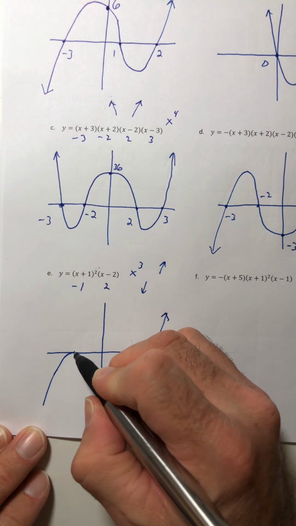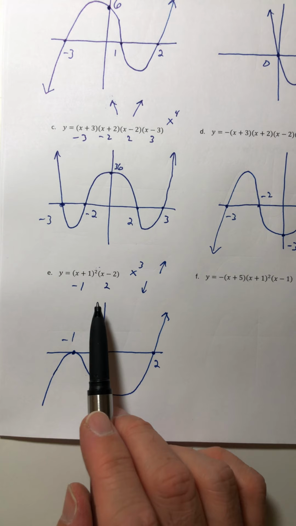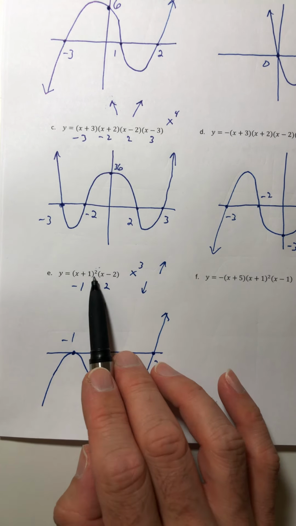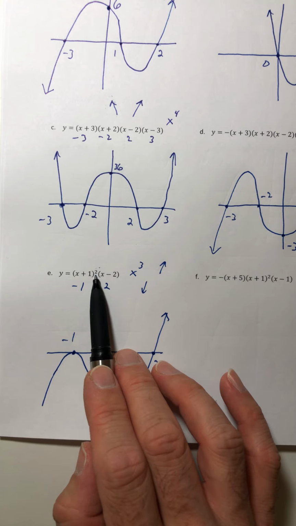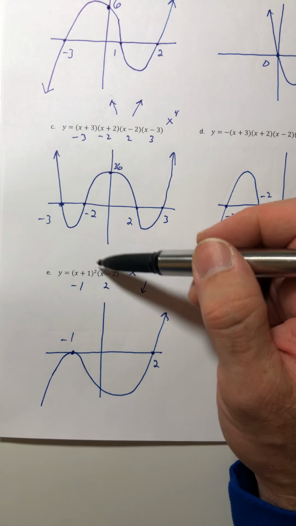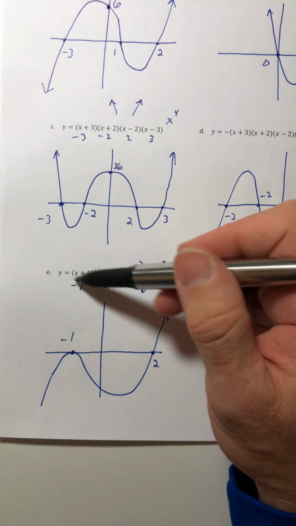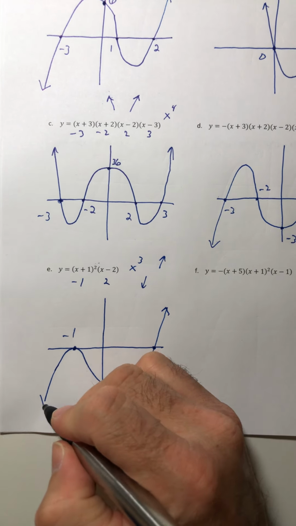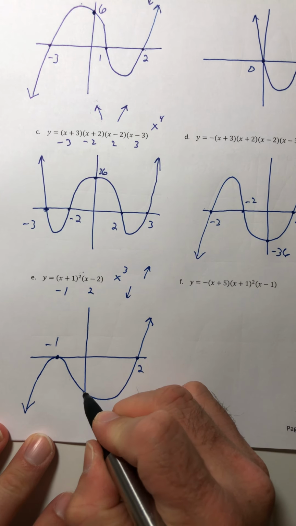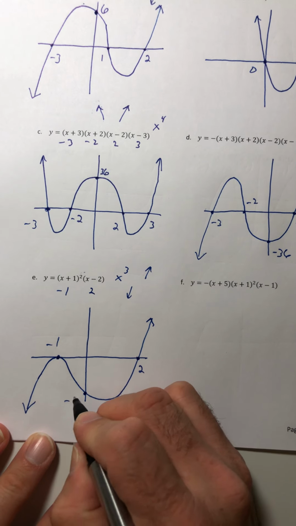Now, where students kind of get tripped up is when your intercepts aren't necessarily listed in numerical order, and they say, hey, the squared term is first, so that means the first intercept is going to bounce. No, the bouncing or the sliding, that multiplicity is attached to that particular intercept. Okay, so just keep that in mind. All right, let's get the y-intercept, plug in 0 for your x's. So the y-intercept is at -2.